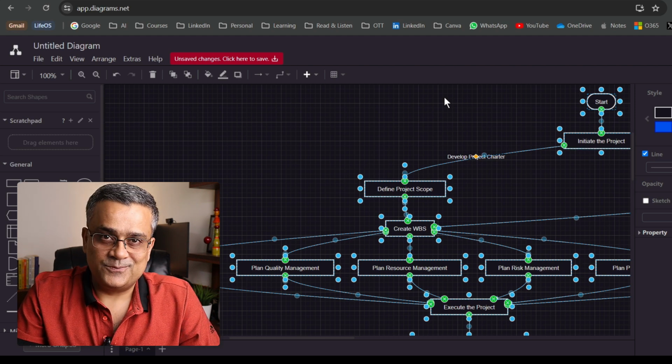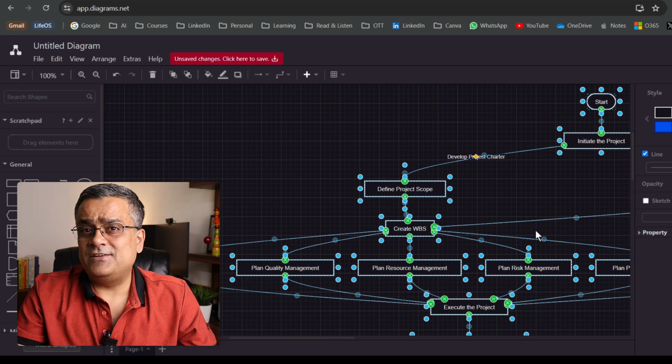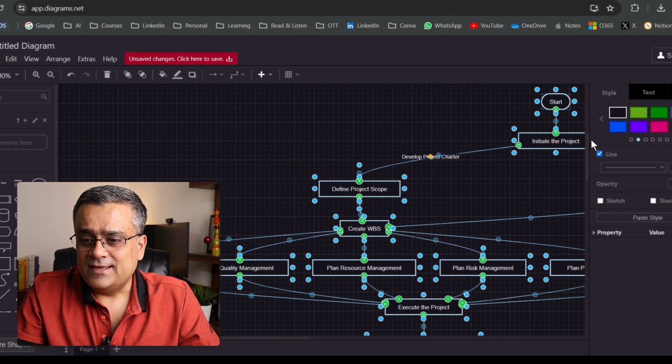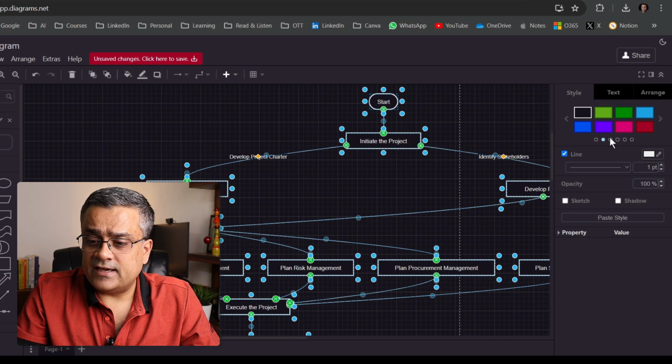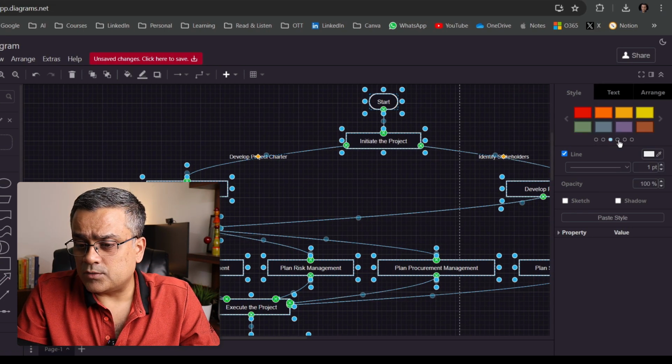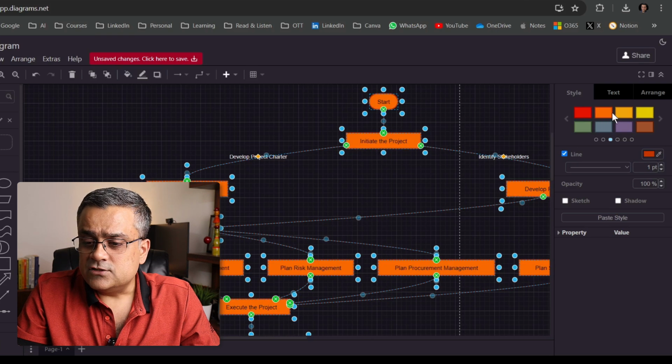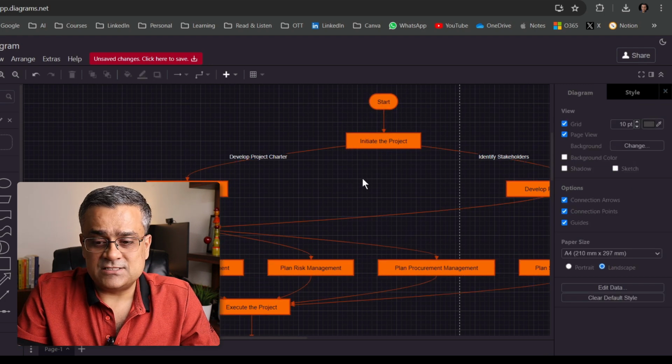And now if I click on insert, what it will do, you can see that it generated that flowchart for you. Now there are several different other options you can check here. Now there are different styles available here. If you check any of these particular options, there are multiple different colors. So if you click on this particular option, it will change the color of all the boxes here, and then you will be able to utilize this particular flowchart.